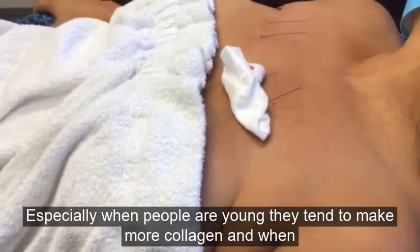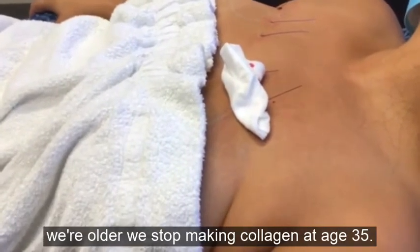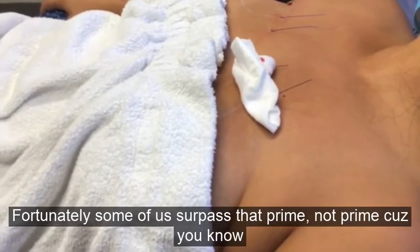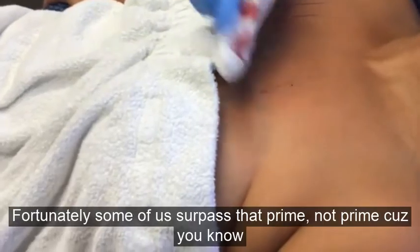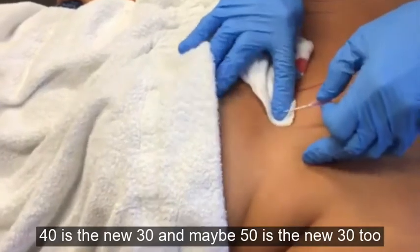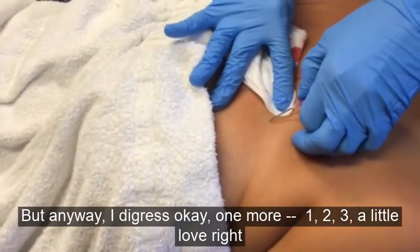We like making collagen however we can. Especially when people are young, they tend to make more collagen than when we're older. We stop making collagen at age 35. Unfortunately, some of us are past that prime, but 40 is the new 30, and maybe 50 is the new 32. But anyway, I digress.